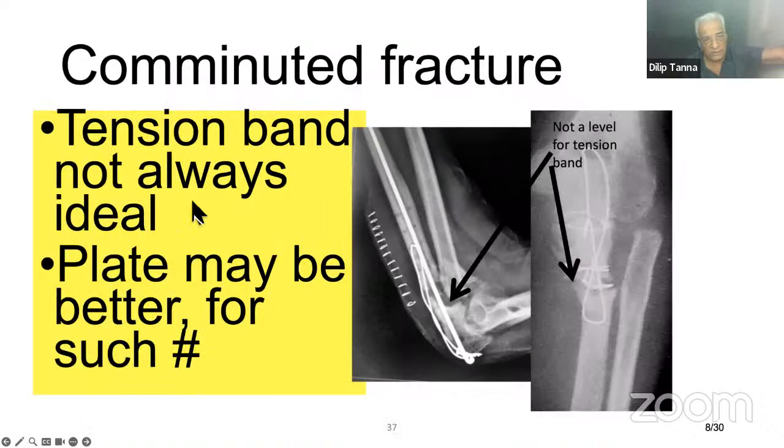Tension band is not always ideal. Plate may be better for such fractures. This is the fracture. The surgeon tried to do the tension band here, which is not good enough. For this fracture which I showed, this was also not good enough. For this also, it is not good enough.